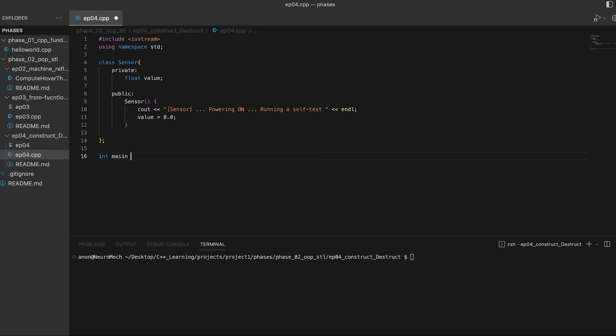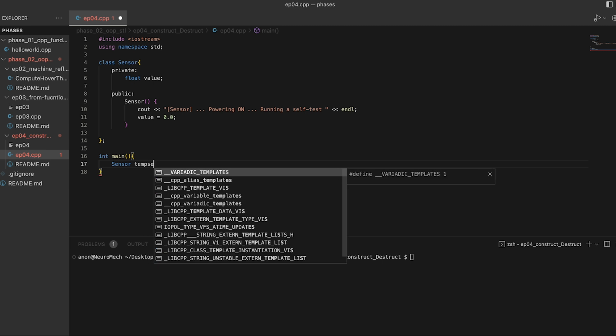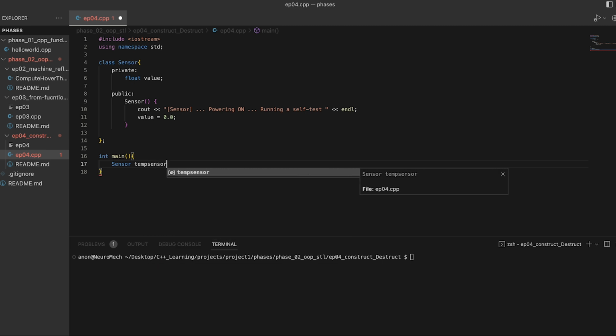Int main, and we create an object. Let's call it temperatureSensor. Okay, and then we return 0 as we are done and successful.